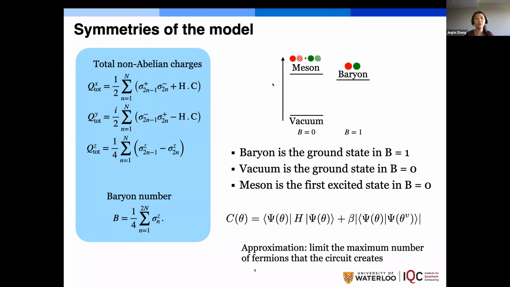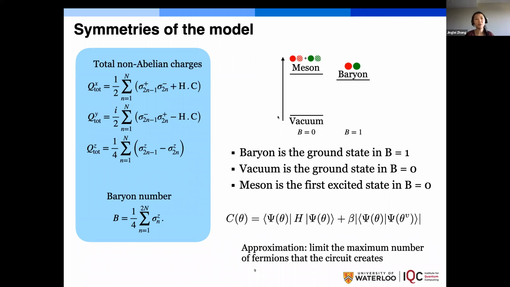And what we do is we modify the cost function. The idea is essentially that we look for the meson state by looking at the correct symmetry sector, of course, and then we want to minimize the expectation value of the energy while minimizing the overlap with the previously found ground state of that sector, right? So of course, these eigenstates should be orthogonal. So if this penalty weight beta is high enough, I will be able to eliminate all the components that are in the vacuum and then find the first eigenstate that has the lowest energy. Okay.